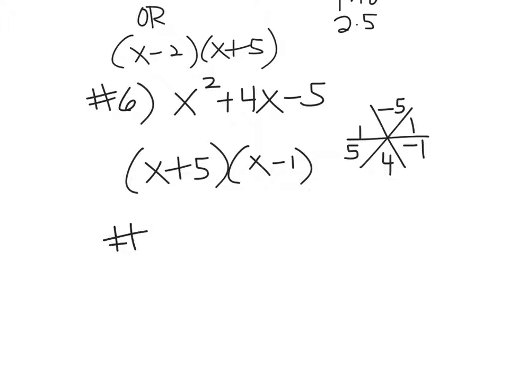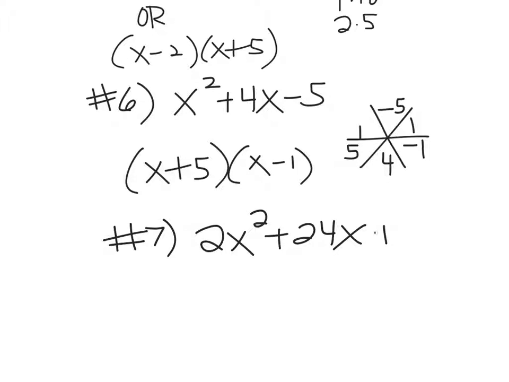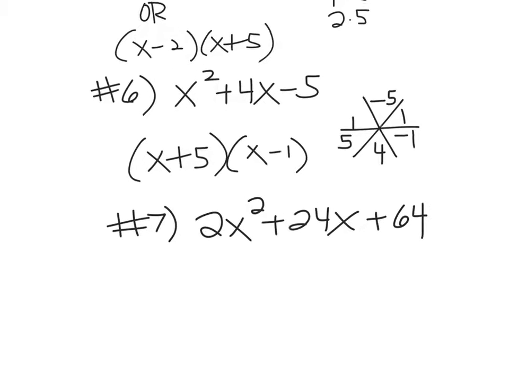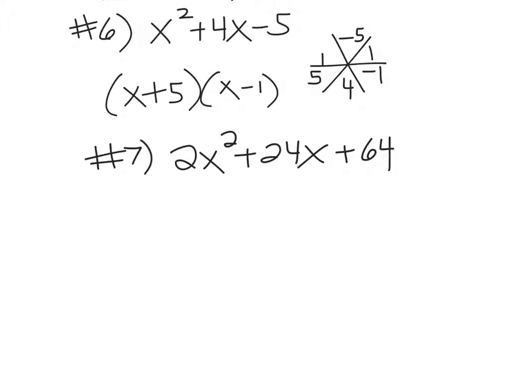Okay, now I'm going to add on a step here. So let's look at number 7. Number 7, let's say I have 2x squared, and you're like, oh no, we haven't had a number out front, plus 24x plus 64. Okay. Now, do you remember at the beginning of the lesson I said you have to look for a GCF? None of these had a GCF yet, which is why I wasn't really looking for it. But you need to look for a GCF. And if there is a greatest common factor between all 3 of your terms, you got to factor it out, okay? Before you do star method. So all of them have a common factor. What is that factor? 2.